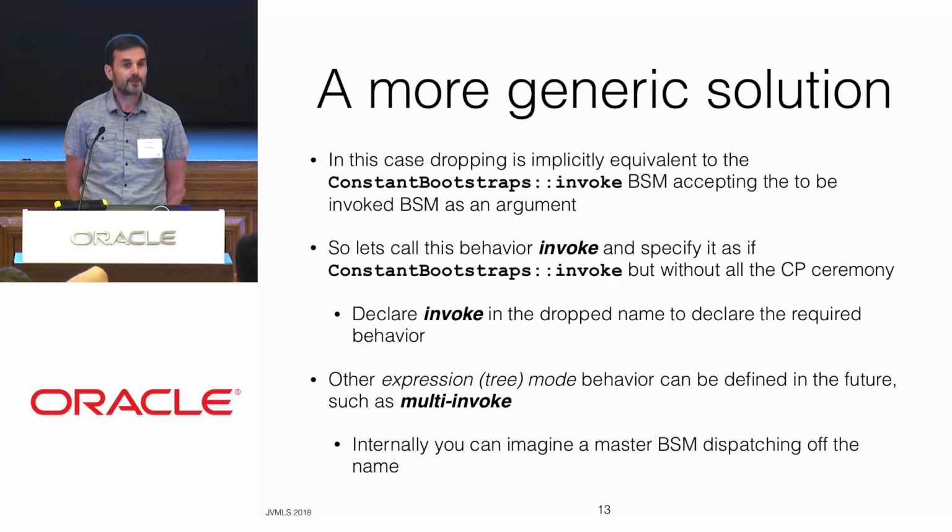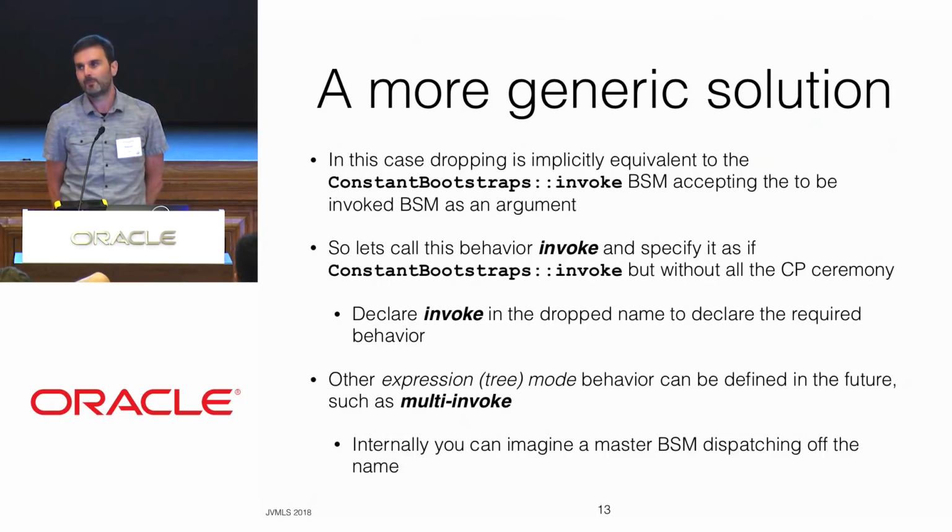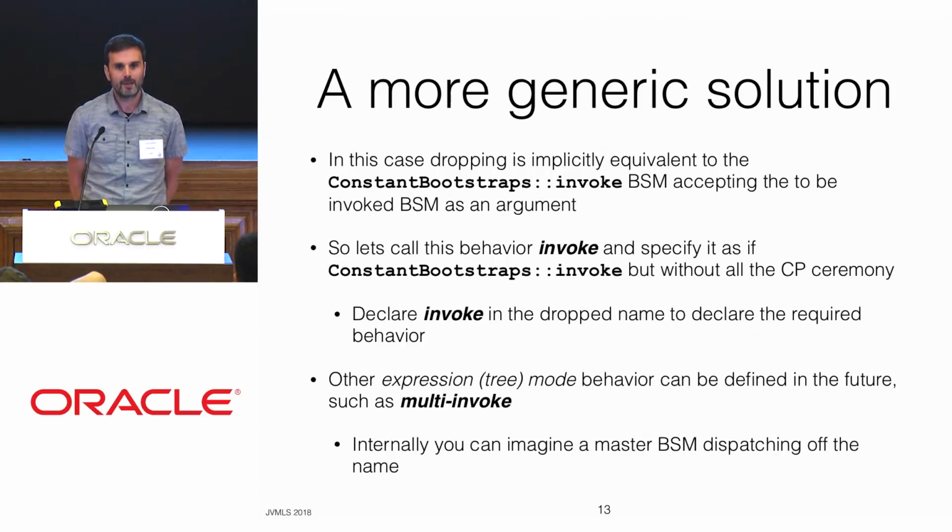And maybe other forms of bootstrap method invocation, not just related to constants in the future. So it's basically expression mode or expression tree mode behavior here. And you can imagine internally how this is implemented. You just have a master internal bootstrap method that just dispatches off the name to the appropriate behavior you have. And I think that's a nice way, rather than a point fix, of encoding this information.